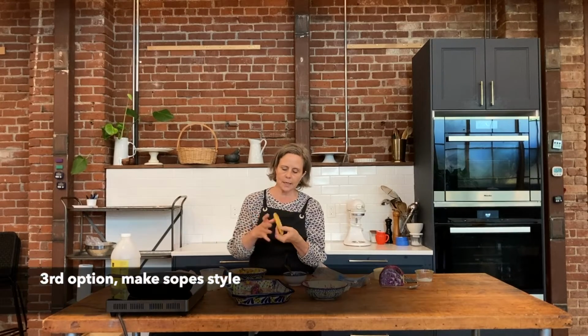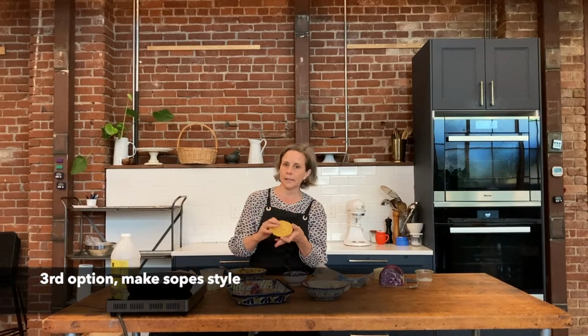So I'm gonna make a sope. We make these by special order in our kitchen. You can put an order in and come pick them up directly from us, or at the PSU Farmers Market on Saturdays. Our season ends at Thanksgiving, so you need to catch us during that time. Or if you really want them, just reach out to us. We'll figure out a way to make it work.